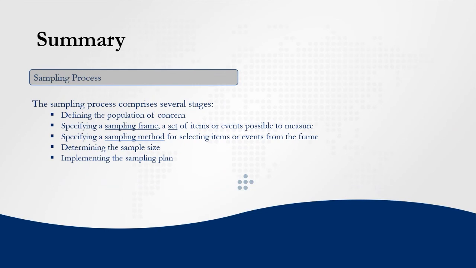And then in terms of your sampling process, this is a process that you can follow: you define your population, you build your frame, then you specify the method that you will use, then you determine the sample size, and then you implement. So in the next workshop, we will cover how you estimate the sample size.